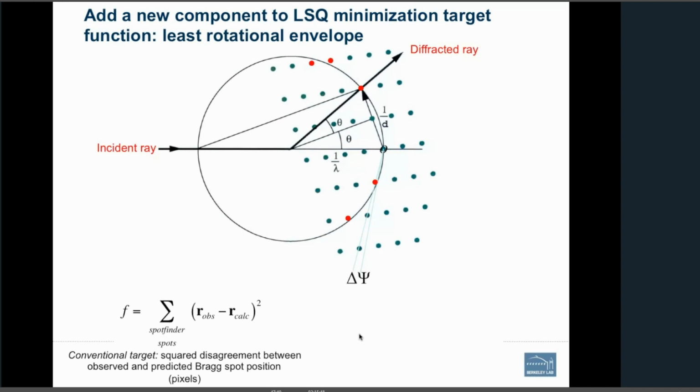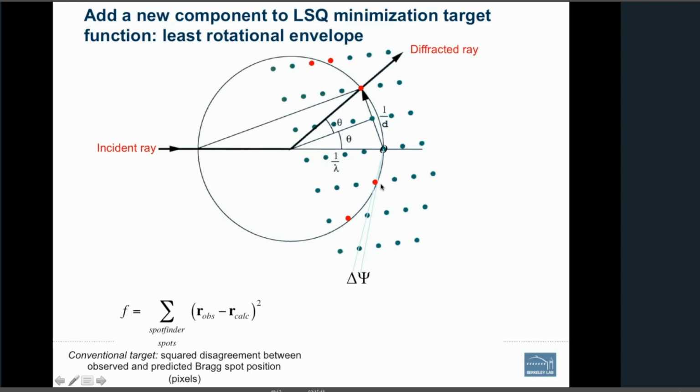So to explain this target, let's look at the classic Ewald sphere diagram. So here we have the Ewald sphere. The points are the individual reciprocal lattice locations. This is the origin of reciprocal space. Ewald sphere is 1 over lambda in the radius. And this red reflection is exactly on the Ewald sphere, and so it'll diffract. So if you compute a ray from the center of the Ewald sphere to where that hits the detector, you'll get a reflection.